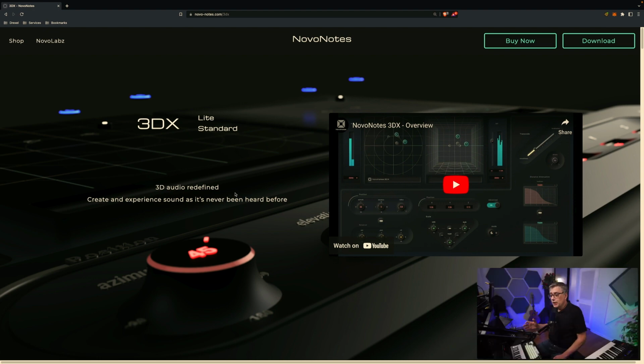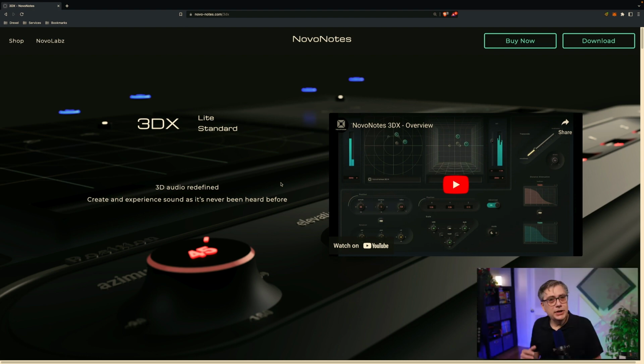What the plugin really does is it allows you to pan sound in three-dimensional space, and it allows you to do that for all kinds of surround sound formats, at least if you're using the standard version. It also includes a binaural processing algorithm, so if you're interested in creating binaural audio, this is also an option. It's actually a really nice binaural processing algorithm. The company claims that this algorithm is award-winning, and I do believe that because it's actually a really nice one, and it sounds really, really good.